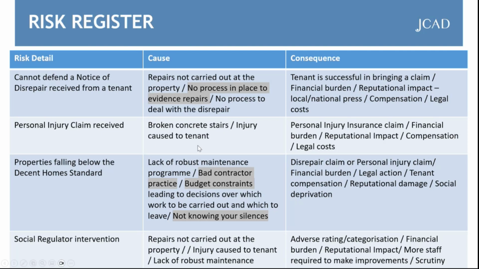Budget constraints, you might have these days a lot of budget constraints, especially in repairs. So sometimes there might be decisions on which repairs to carry out and which ones not to carry out. That's just something to be aware of. You might not have the budget to do everything. So those decisions might be quite costly in the long run, but they're things to think about. And I've also put there not knowing your silences. So these might be the very quiet tenants that you never hear from. There may be hoarders. They don't want people in their properties. And even if you did manage to get access to the property, the chances are you wouldn't be able to see where any damage was or any repairs that need doing.